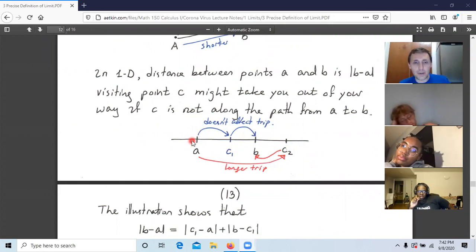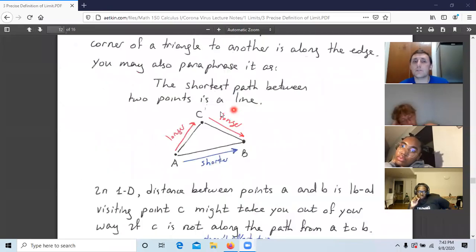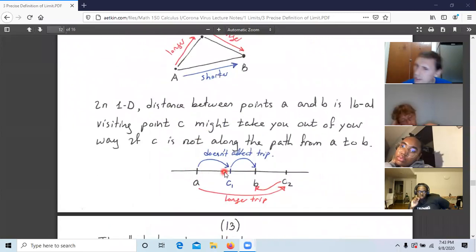Here is the situation. Imagine that you're traveling on the x-axis from point A to point B, in this case to the right. Now you can select a point in between, C1, and of course, going to that point does not affect your distance. But if you select a point C2, so in other words, you first go here and then back to B, that will make your distance longer. Do you agree? You understand? So that's illustrated. This is in 2 dimensions, but we are dealing with the triangle inequality in 1 dimension.